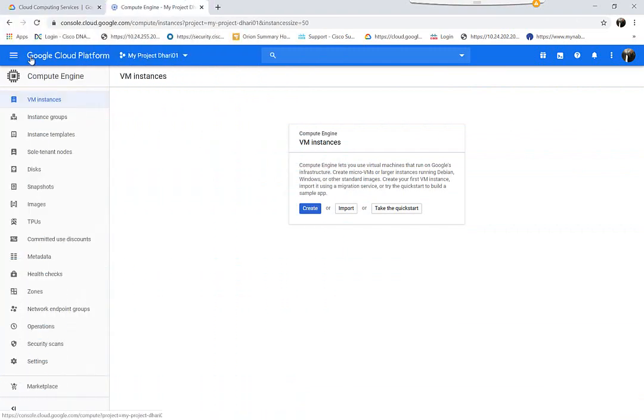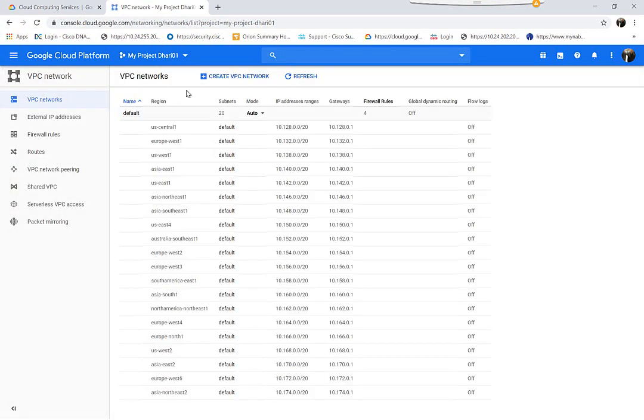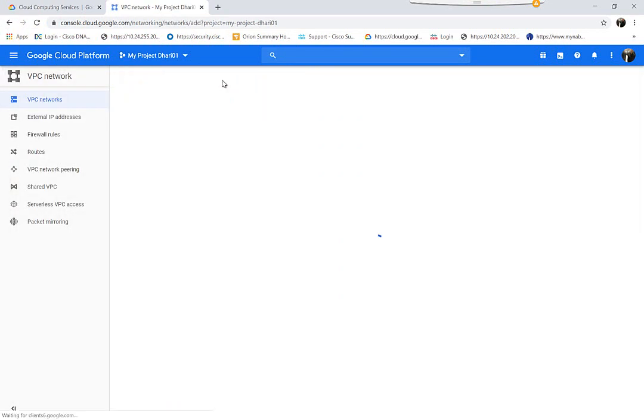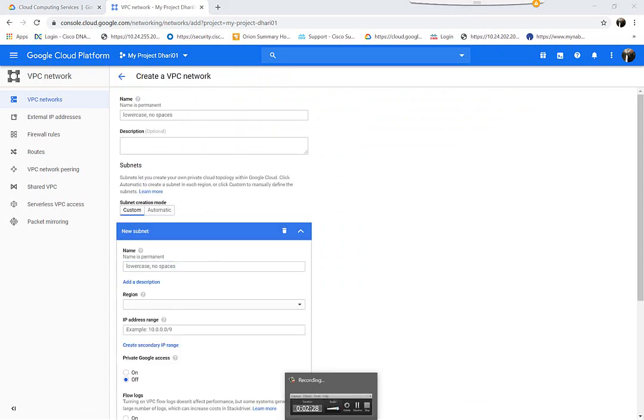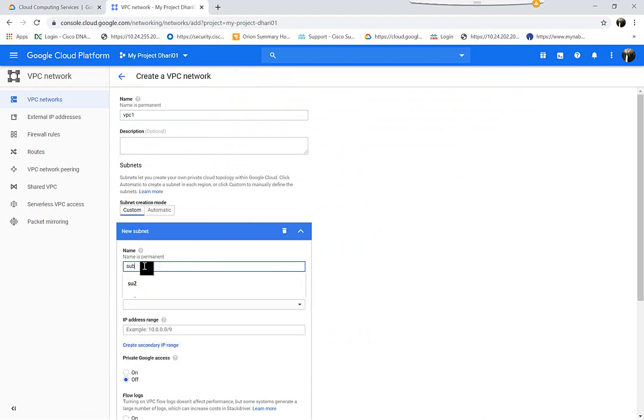This is the GCP. I will start with the VPC first, so I go to the VPC here. I create one VPC, which is best recommended. I call this VPC1, and I will create the subnet, which is subnet 1 or any name.